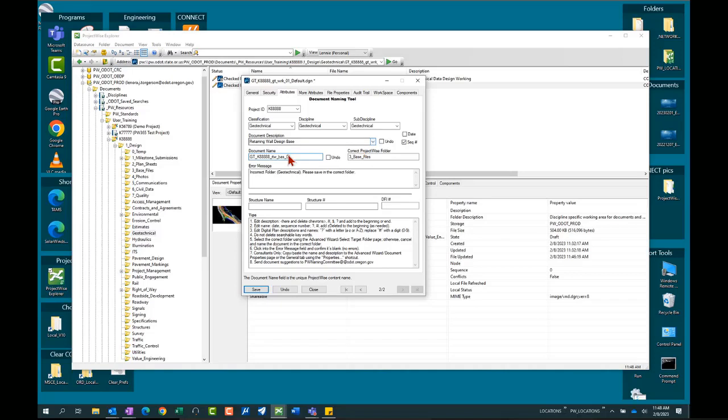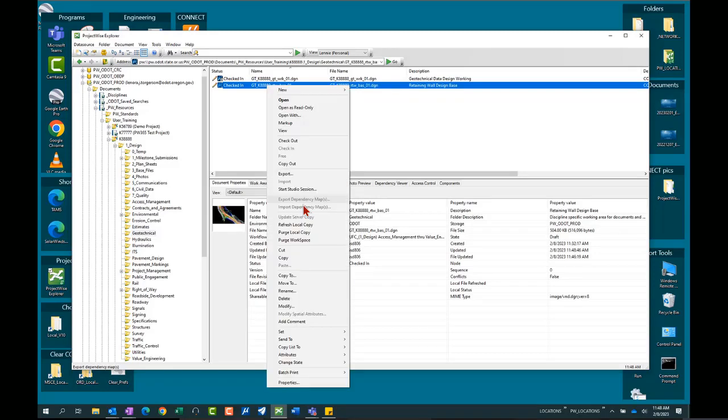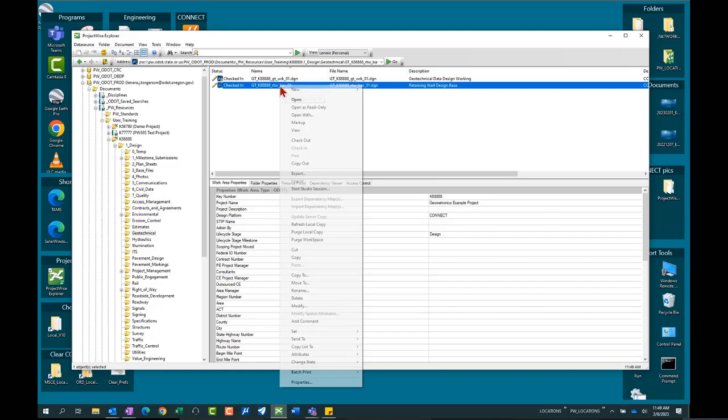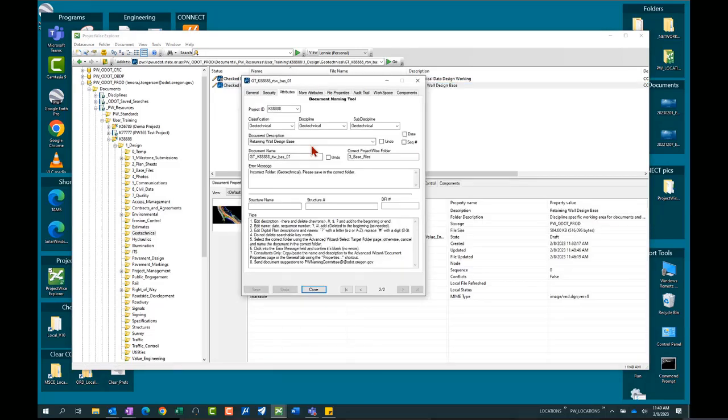Interesting. Let's go ahead and just save that. Now I've got a design base. It's in the wrong place. I can use that move to command. Oh, and I chose retaining wall design base, so I really did not do a very good job of selecting that. That's kind of strange. Oh, I did choose.